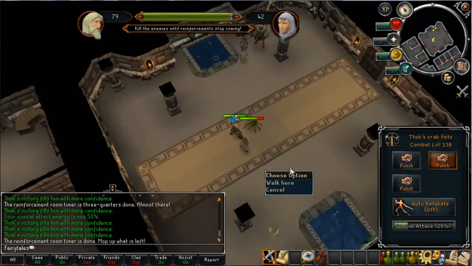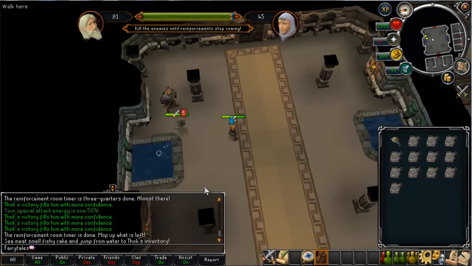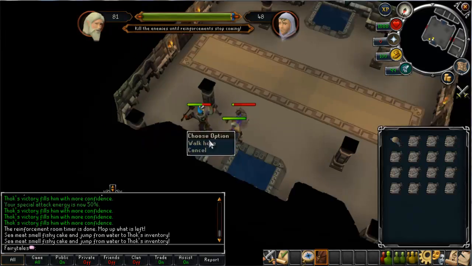Although you could easily speed up for 30 minutes, so you could do it in 10 to 15 minutes, I bet. But even still, that's only like 10k tokens an hour. Isn't too good, and you don't get the Dungeoneering XP as well. So you're just killing stuff.